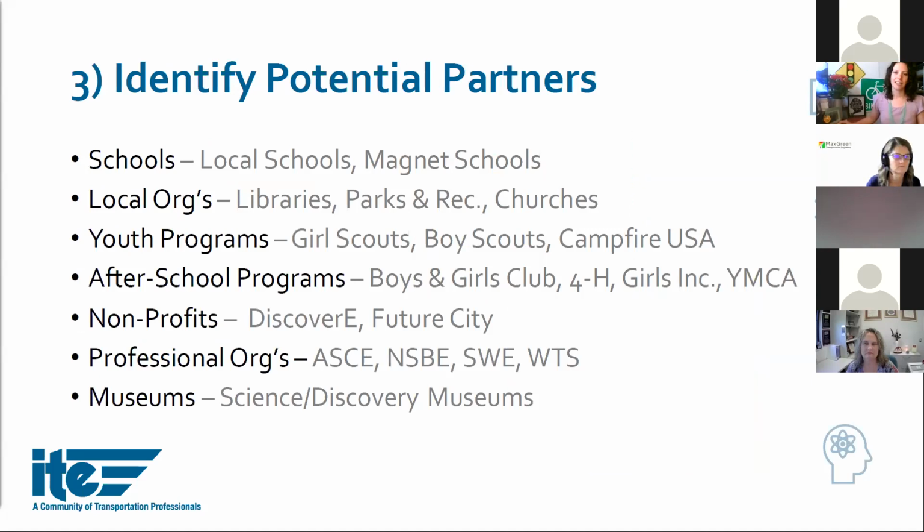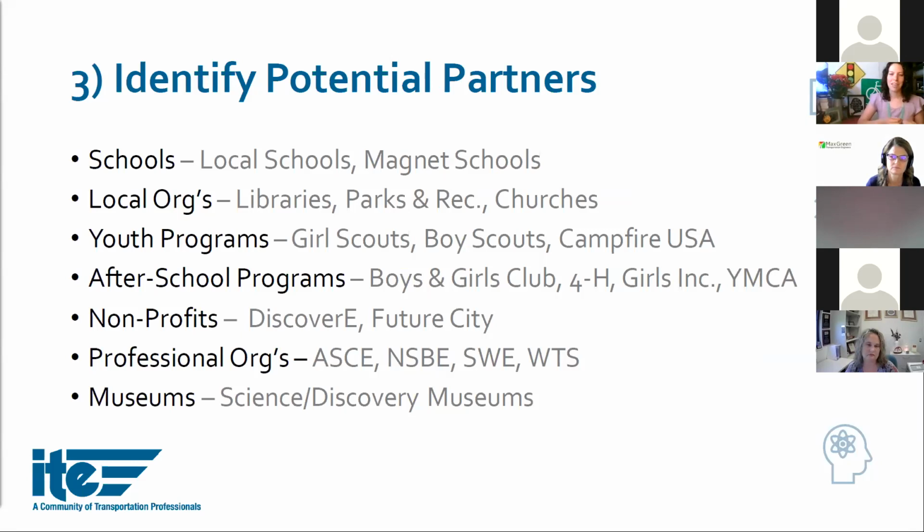Once you've identified what type of outreach you'd like to do and your desired audience, then you can start identifying potential partners who will be able to help you connect with those kids in that way. So the list here outlines some of the high-level categories for potential partners, K through 12 partners, and a few examples for each. There are obviously many, many more than just those that are on this list, but this gives you some examples. The important thing to think about if you're looking through potential partners is whether that partner will help you to connect with your desired audience with the type of outreach you'd like to do.